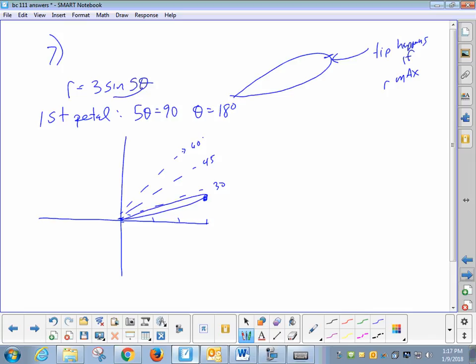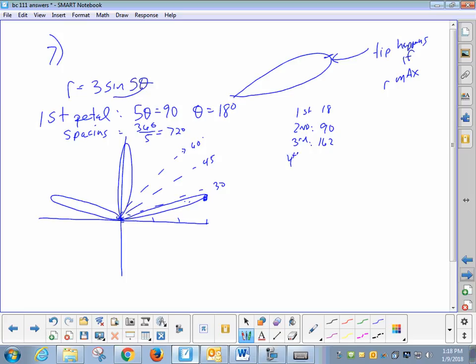All right, then. The next thing I do is the spacing. We said there were 5 petals, so what's the spacing between the petals? 360 divided by 5, so 72. So if the first is 18, the second will be 72 from that, so 90. There's that symmetry at the y-axis. The third will be 72 from that, so 162, which I don't really have to worry about placing because I know it should be symmetric to this first petal. Yeah?